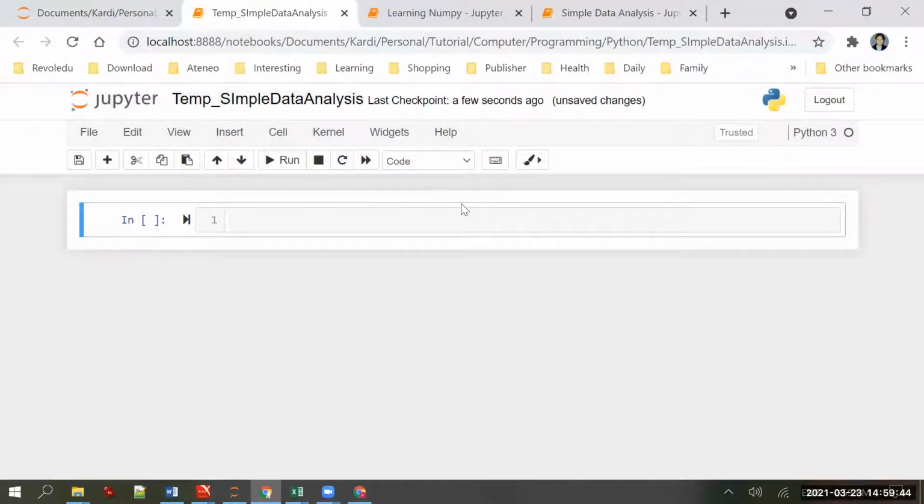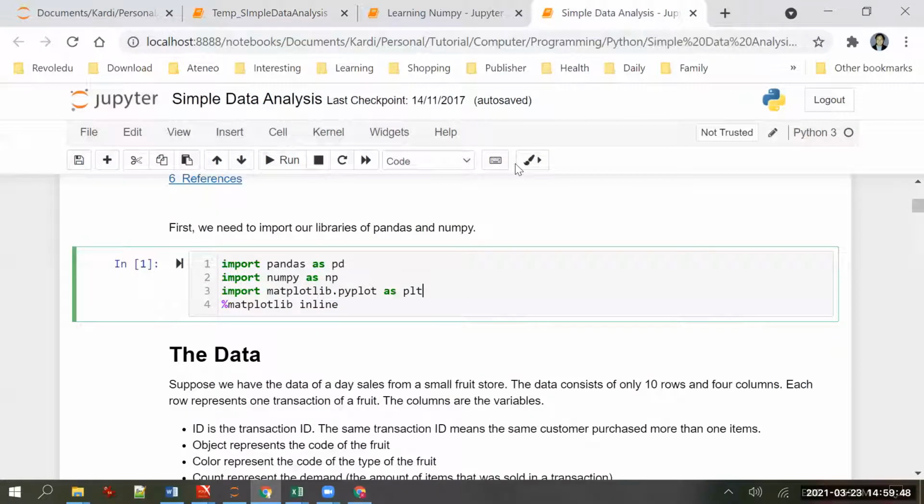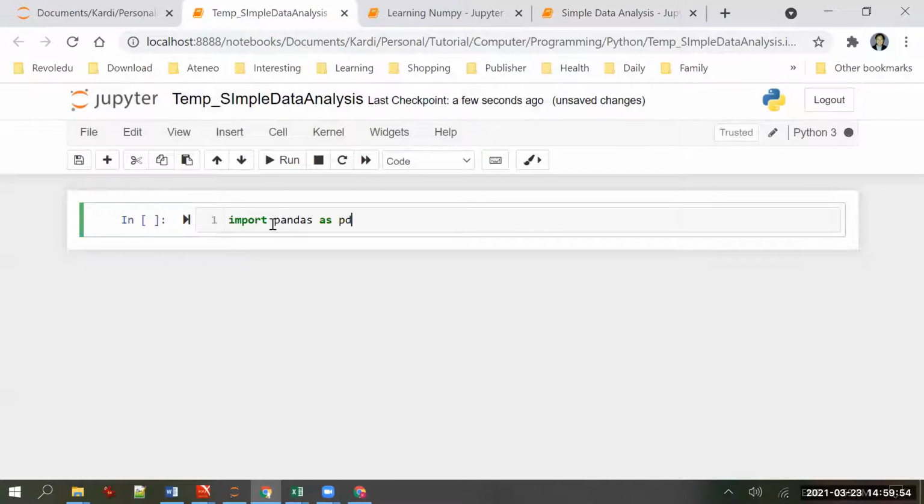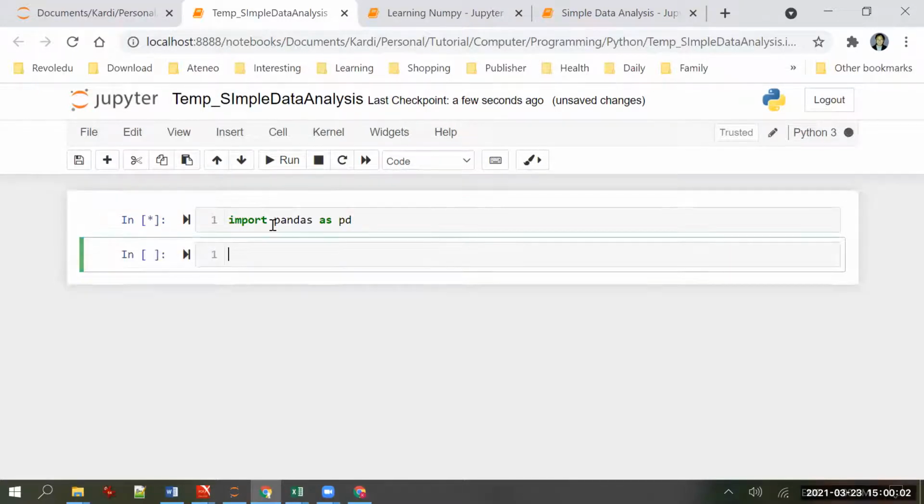So first thing first, you import pandas. Shift enter. Can you do that or not?